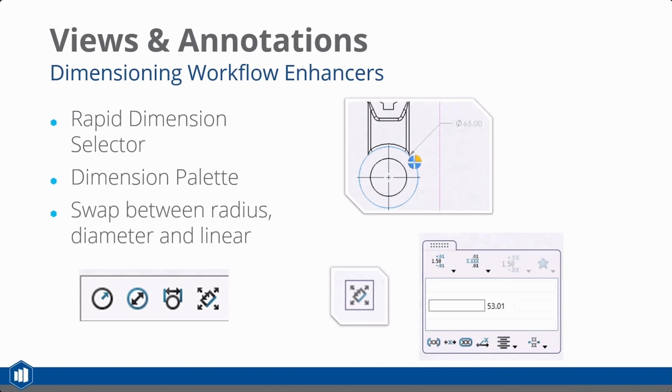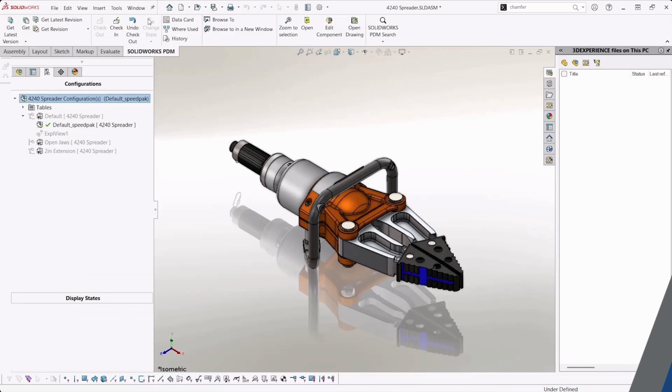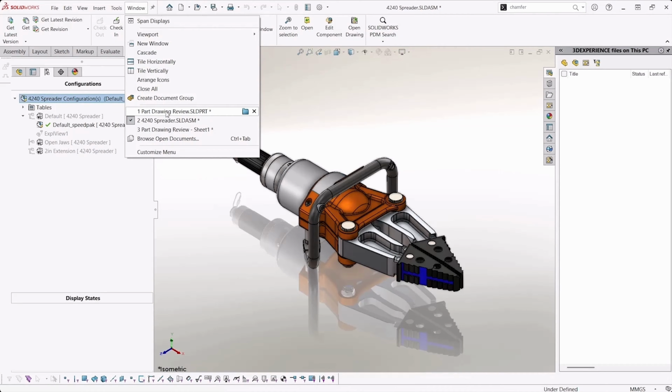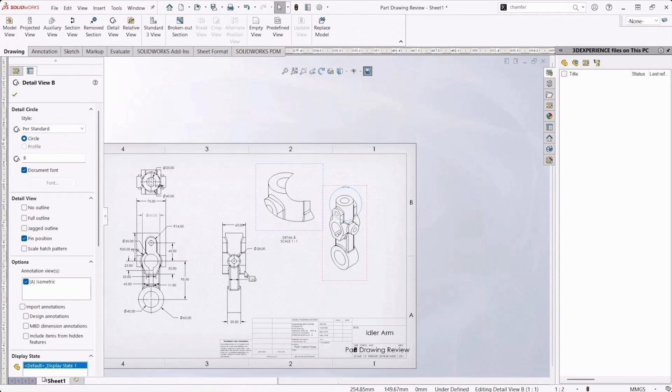It's a little button that sneakily pops up when you place a dimension. You can actually expand that, and it shows you common dimension properties. It lets you completely customize that note or annotation and gives you a nice visual graphic on where things are going to live. Let's show it off real quick. Again, I'm just going to breeze through some of this stuff. Let's open up this again.